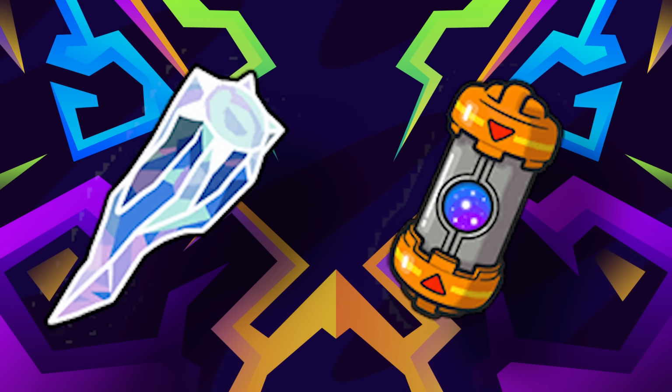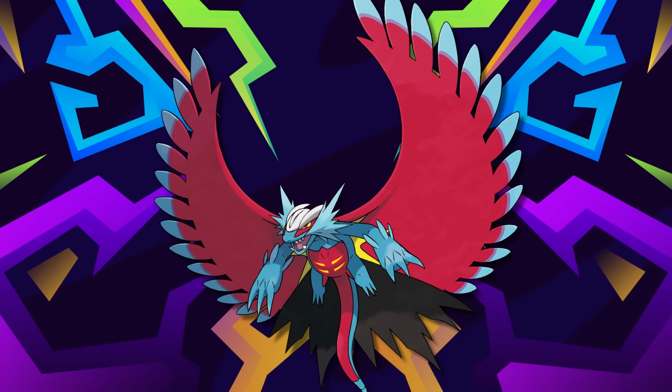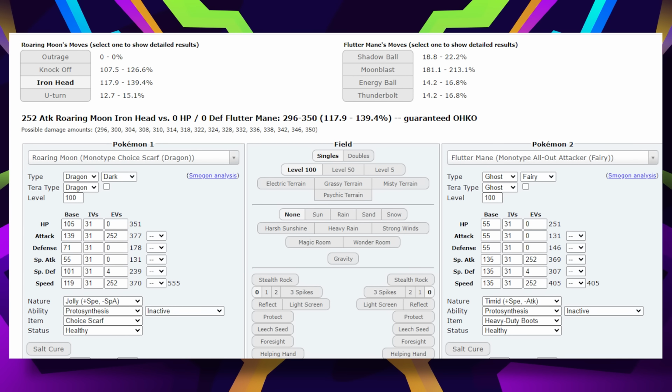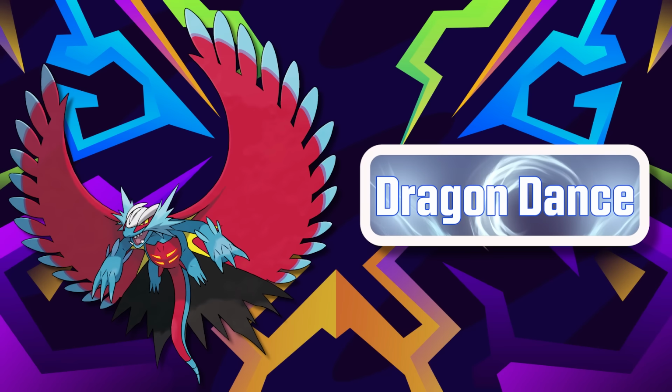Due to a lack of Booster Energy and Terra Flying Acrobatics, Roaring Moon typically finds itself playing one of three sets. You're either a Choice Band wall breaker, one-shotting whatever is in your way and using U-turn to pivot, a Scarf offense breaker that aims to outspeed offensive Pokemon and revenge kill, or a Dragon Dance sweeper who intends to win the game after finding exactly one free turn.